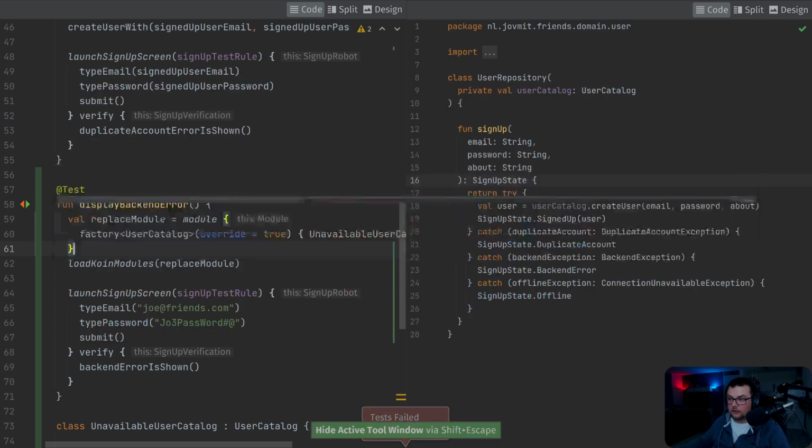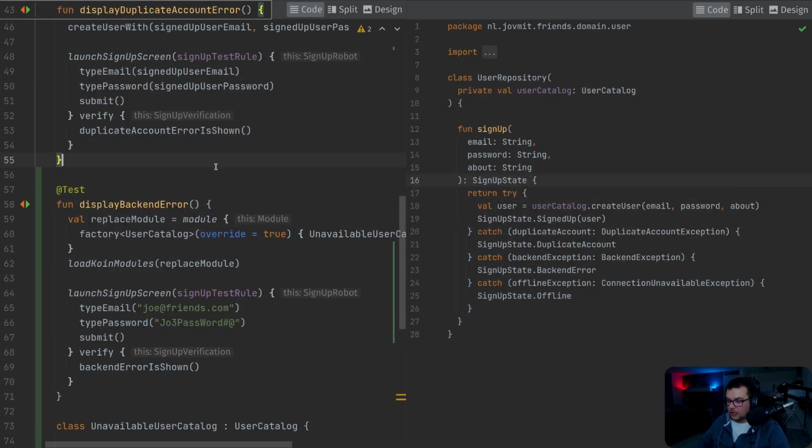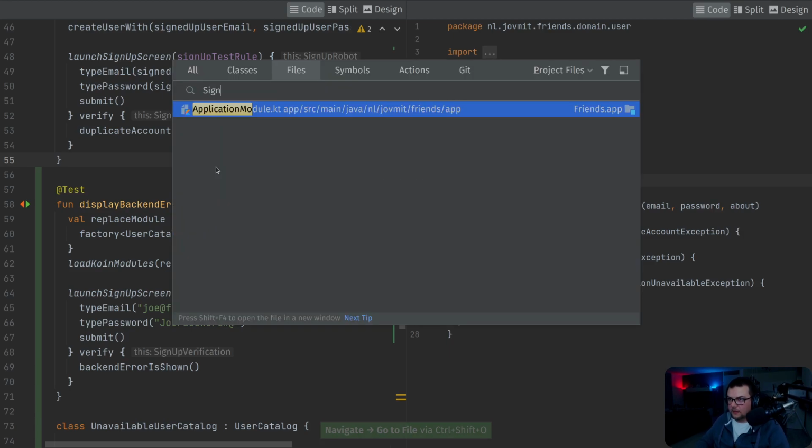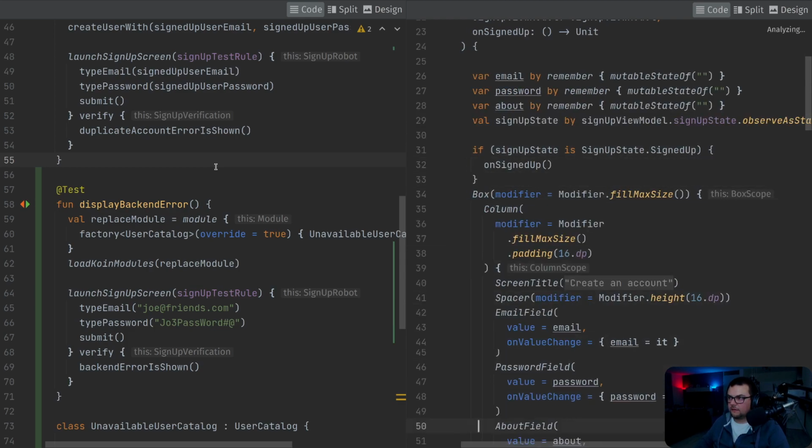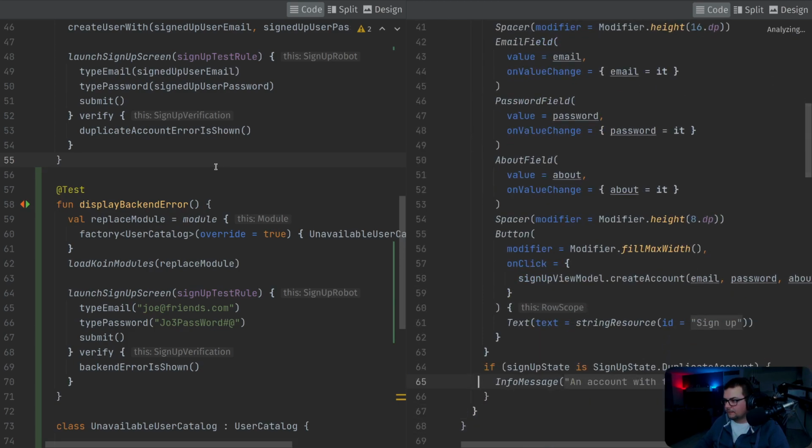So that's the reason I want this test to fail for. And now let's go ahead and open the sign up screen. Basically here we are not handling that situation when the sign up state has that actual problem.